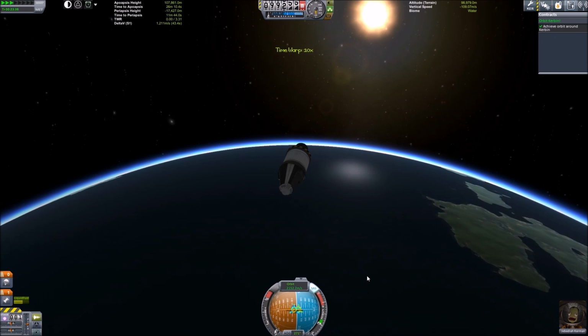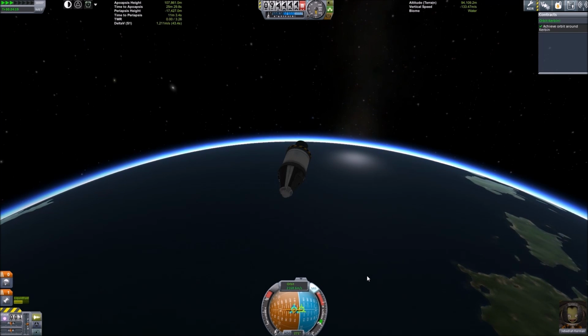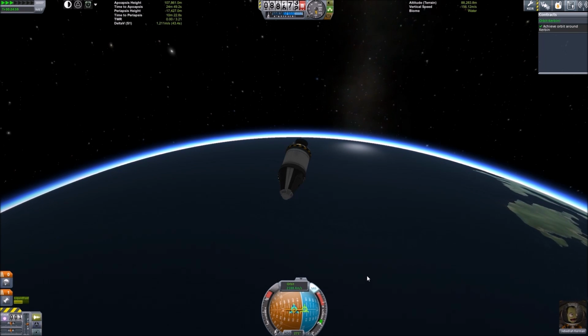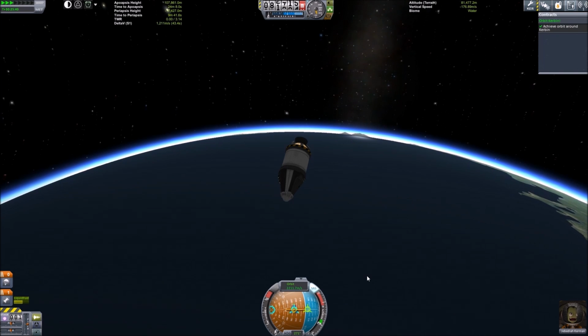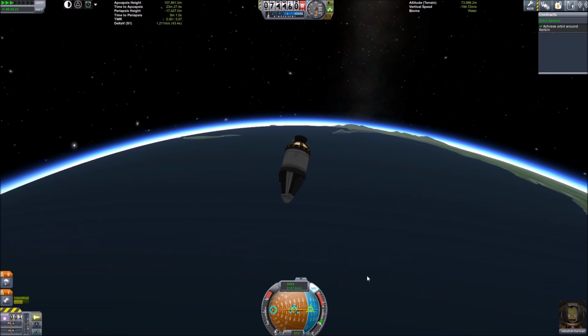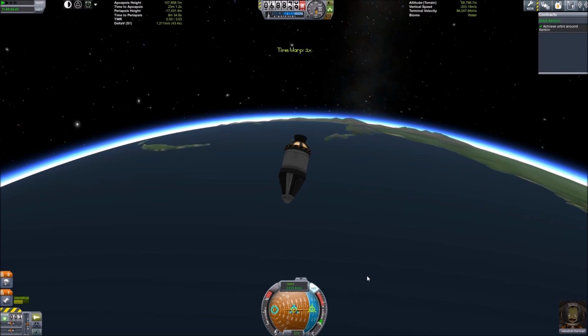Time warp is now times 10. Now time warp will cut out when you hit the atmosphere, so you don't have to worry too much about that. So we're at 90 kilometers now, coming over this far ocean as we approach the continent with that desert upon it. So we rather missed out there, didn't we? Never mind. Never mind. Well, there you go.